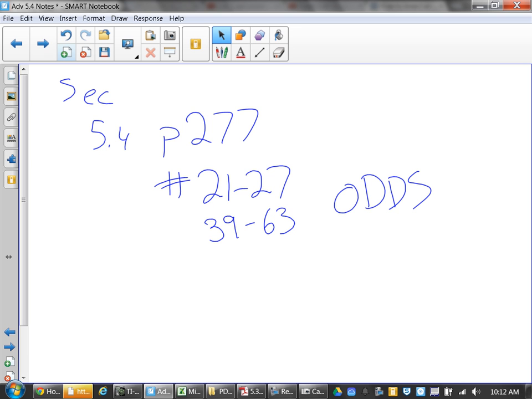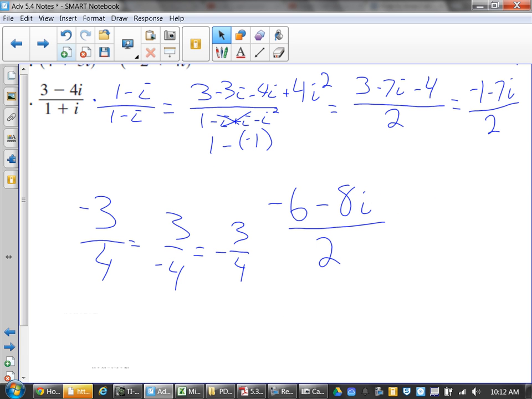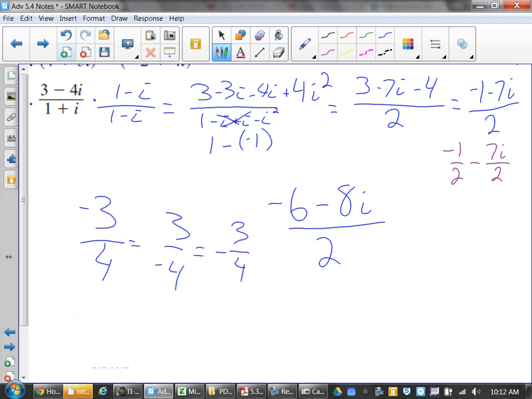Or another little quick thing, when you're looking at these fraction ones, how they wrote it is negative 1 minus 7i all over 2. What the book will do is write it as negative 1/2 minus 7i over 2. You'll see those fractions broken up a lot. To me, it seems kind of like a moot point to do that. I don't really see the benefit, but just so you get the idea of what you're looking at when you get your solutions, okay?